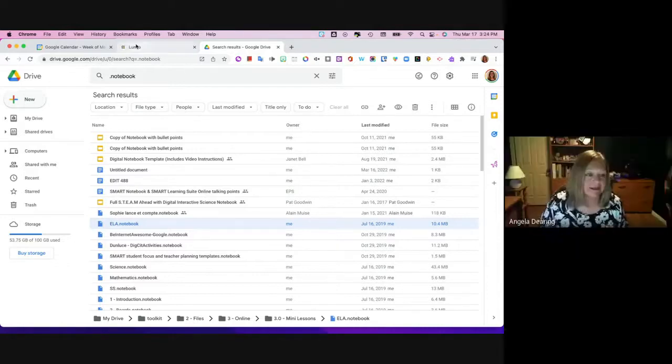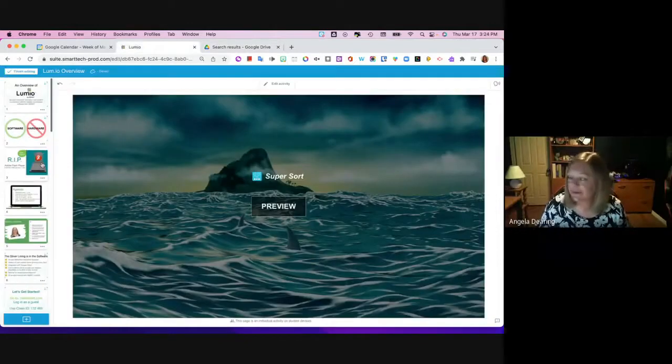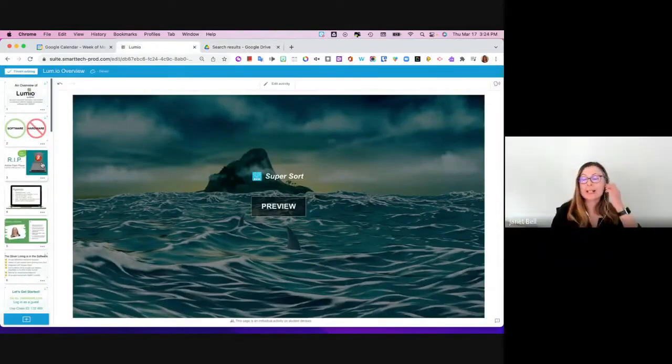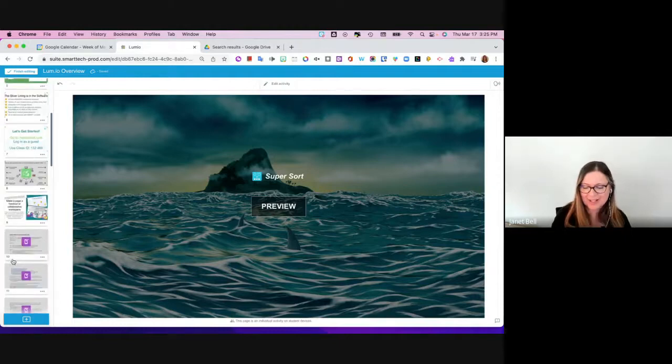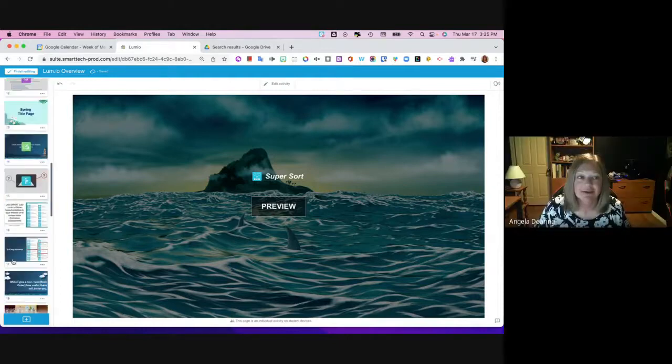I really like to use Canva to make stuff for Lumio too. You know what? That's a good point. I saw a post on Twitter, it might even have been yesterday, within the last 2 days, where someone had been making a whole lot of images with transparent backgrounds in Canva, and they were using that for the Lumio files. It was really effective. So I need to go try that too. Yeah, that's mine, the transparent icons.